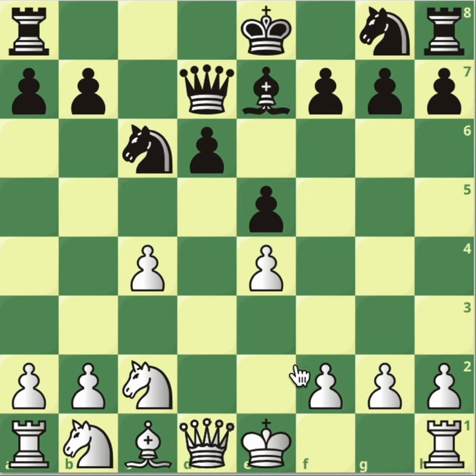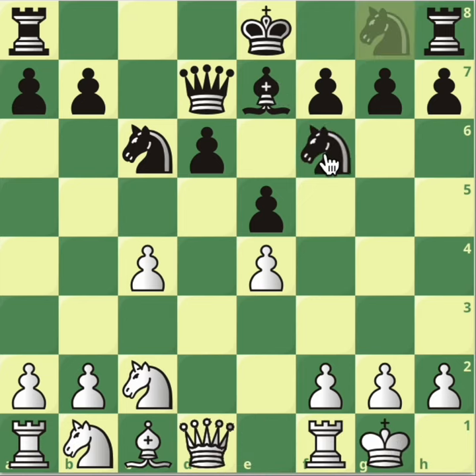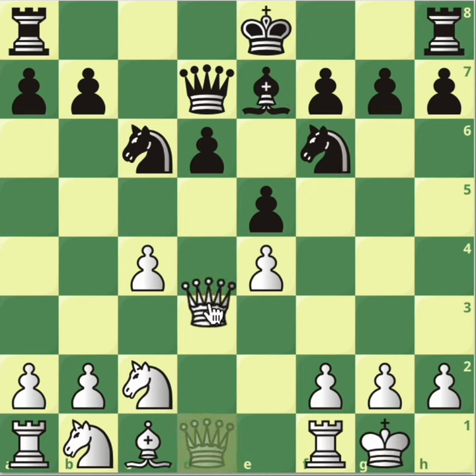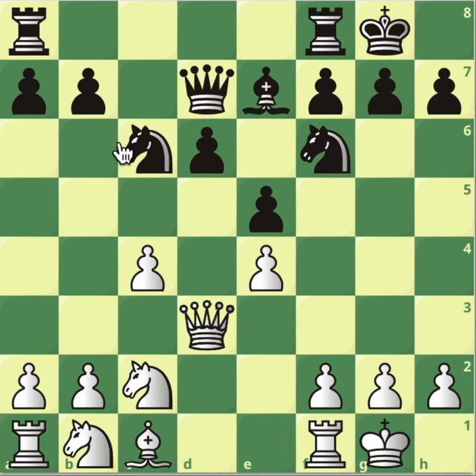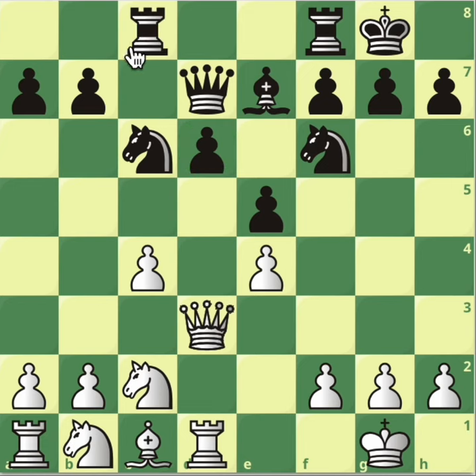Bishop e7, develop, castle, knight f6, the most normal game you can imagine. Queen to d3, protecting these two pawns without having to worry at all. Castle, rook to d1, putting more pressure on the backward pawn. Always play against the d6 pawn in this type of game. Rook a to c8, developing, knight to c3.